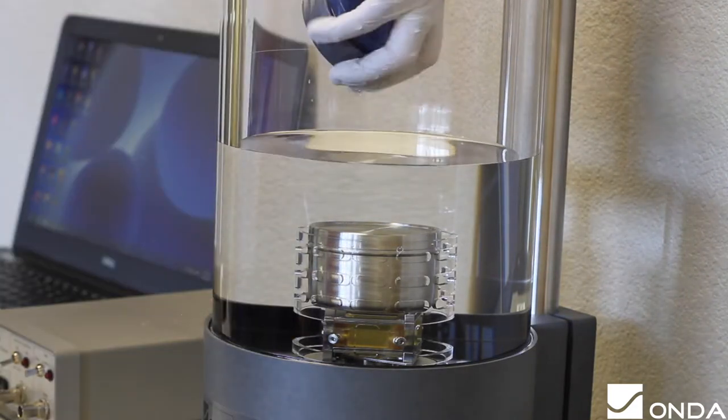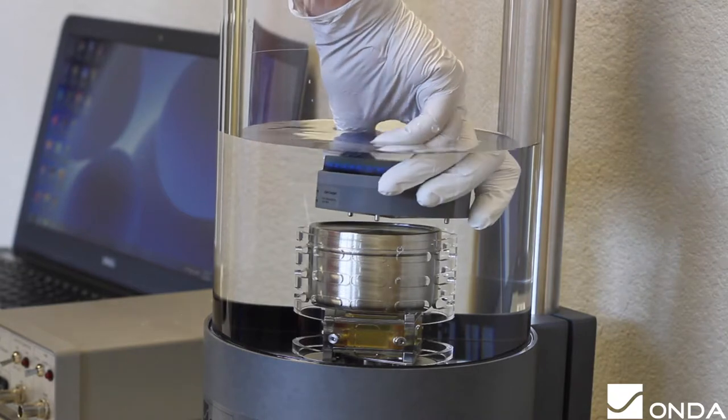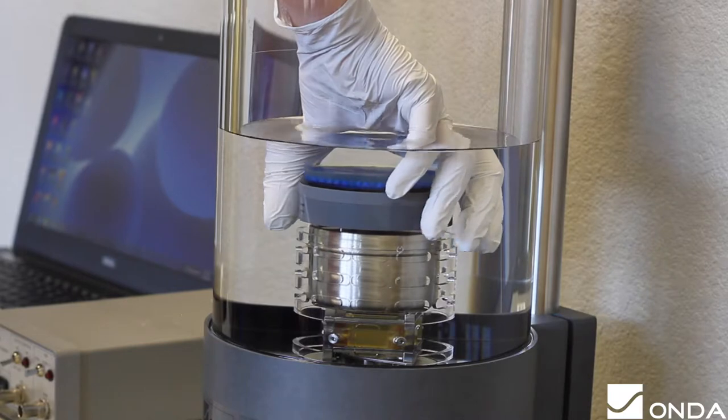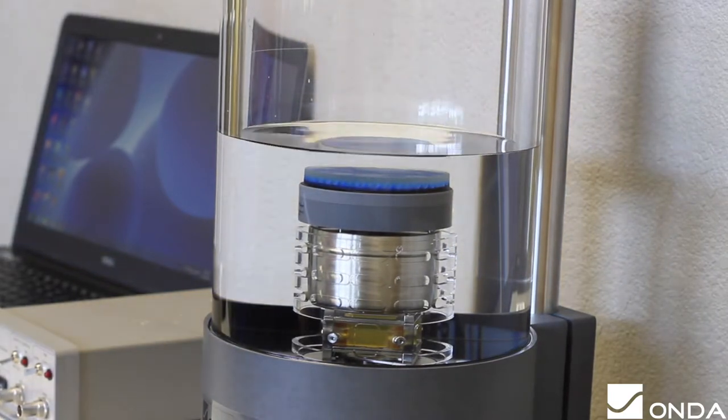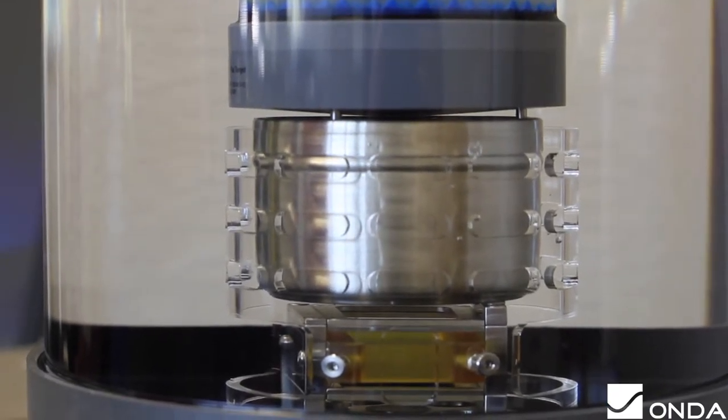In order to check whether the sensor is set up correctly, gently push the sensor to the bottom of the tank. With the water level in the tank above the sensor, the can of the sensor should be able to float to the top of its range. It should be possible to gently push the sensor float down by one millimeter with a finger.